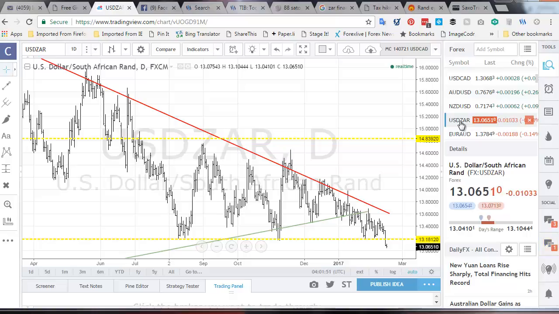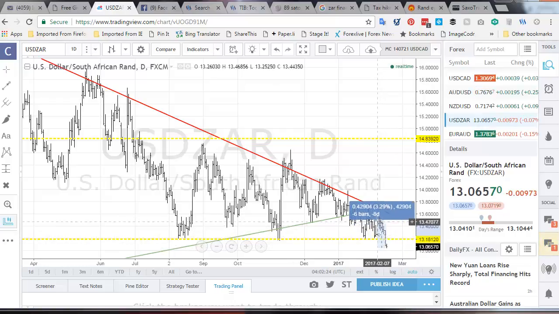And yet the South African Rand, so here we've got the US dollar from the 8th of February, and even going back to the 31st of January, the US dollar has been progressively weaker against the South African Rand. And you can see that it has broken through that horizontal line that I showed you on the previous chart. So the South African Rand has strengthened appreciably.